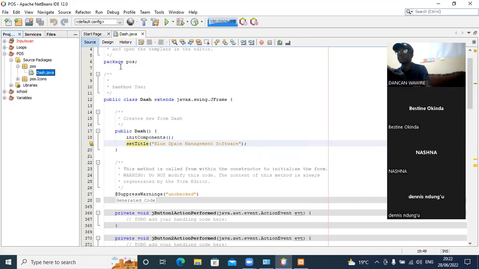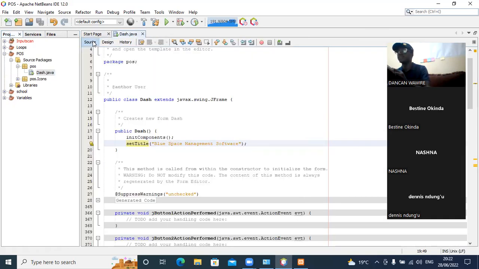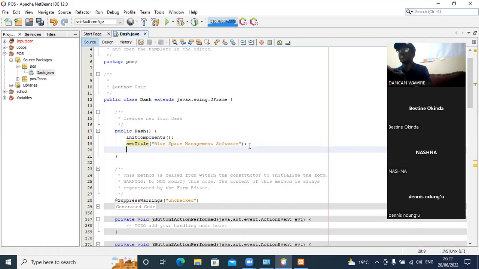Then in my, okay, let me come back to design. Design, if you want your code, you click on source. Once you're on source, kuja kwa your constructor, then overwrite the method for carrying this icon. It's by default inakuanga na icon in Java. So if you want to override, you'll put your own icon. It's called set icon image. Set icon image, and then the I in icon and image inakuanga capital letter. So ukiandika different, maybe niweke small letter, it will give me errors. It will tell me to create the method.